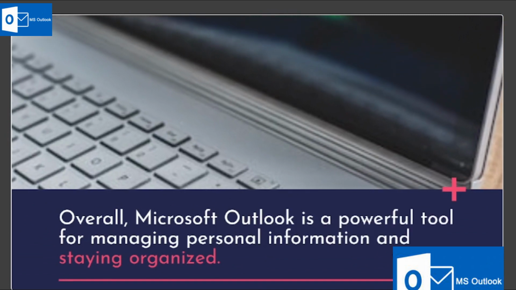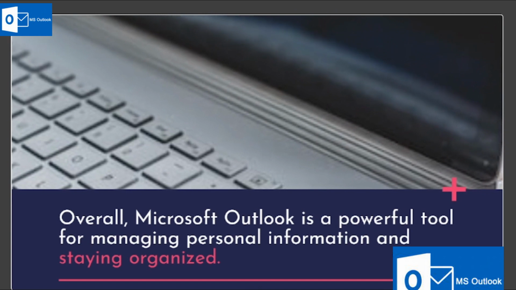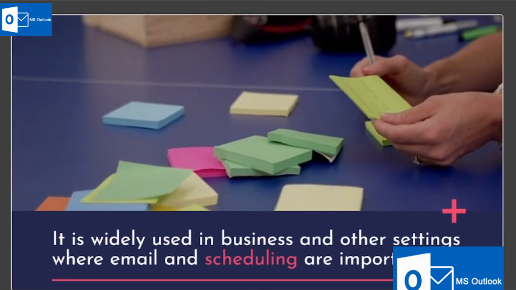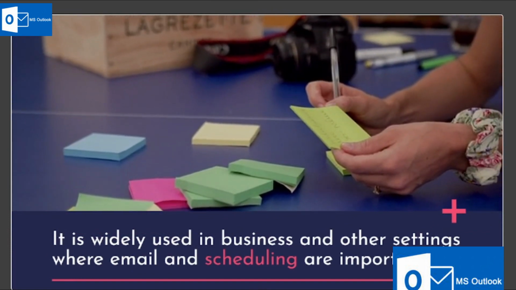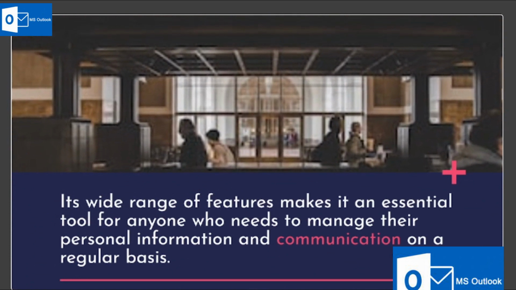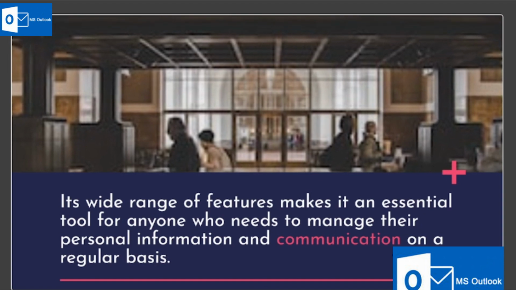Overall, Microsoft Outlook is a powerful tool for managing personal information and staying organized. It is widely used in business and other settings where email and scheduling are important. Its wide range of features makes it an essential tool for anyone who needs to manage their personal information and communication on a regular basis.